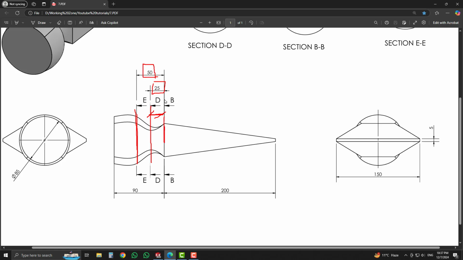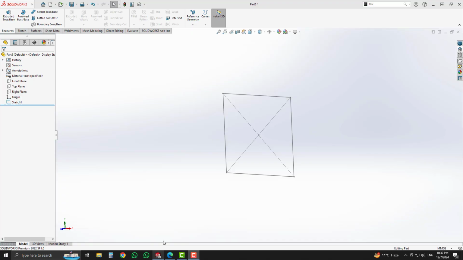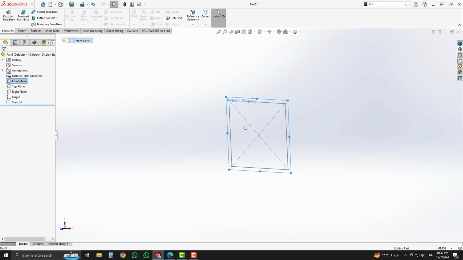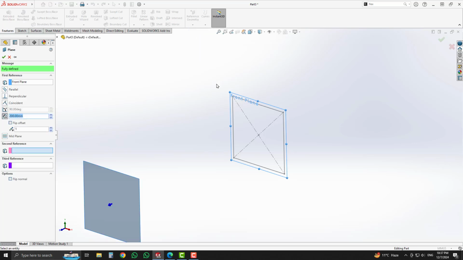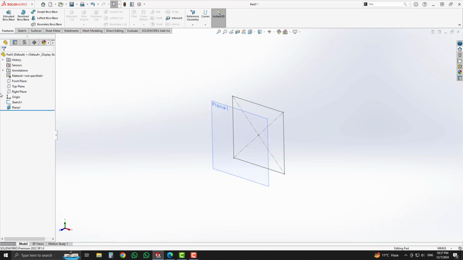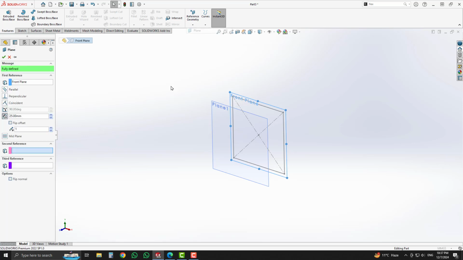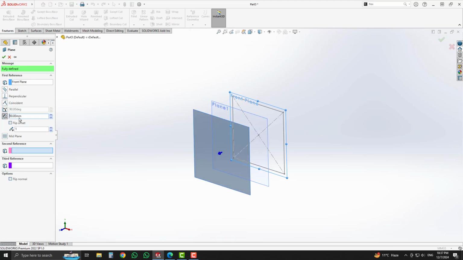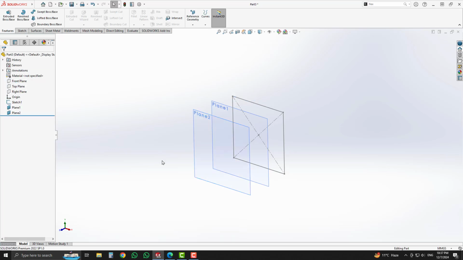Now we will generate two planes with offset distance of 25 and 50 millimeter in SolidWorks. Now in SolidWorks, just select the front plane and select plane under the reference geometry and set the distance of 25 millimeter, and just accept it. Along with that, place another plane with offset distance of 50 millimeter and make it accept.